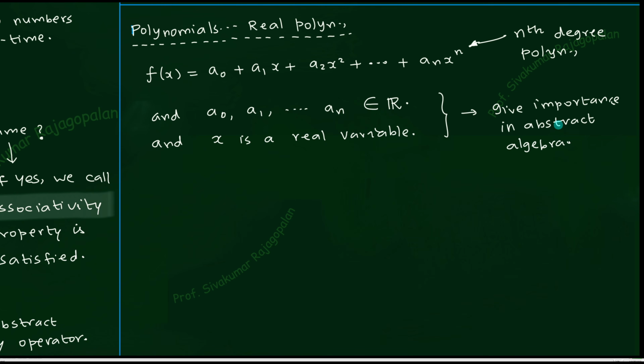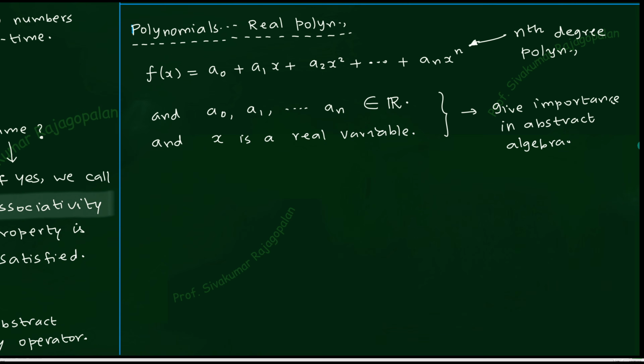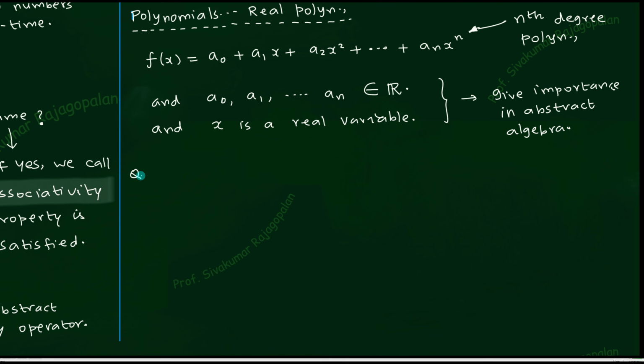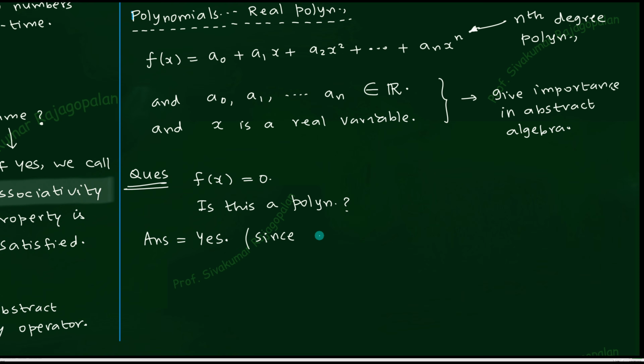Once this statement is given to you, what does it mean? The statement is only given; polynomial is there. What is the question? Let me write down the question: f of x equal to 0. Is this a polynomial? If I say only f(x) equals 0, you have to tell whether the answer is yes or no. Because the answer is simple, let me write down that the answer is yes here. You have to tell clearly whether 0 is acceptable as a polynomial or not.